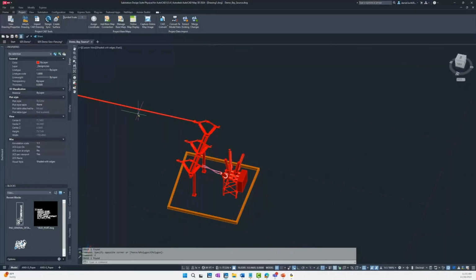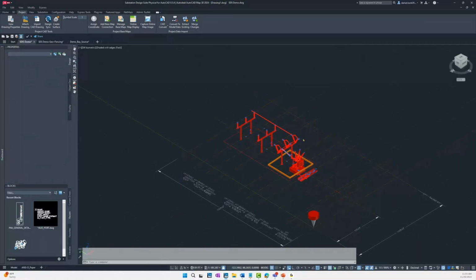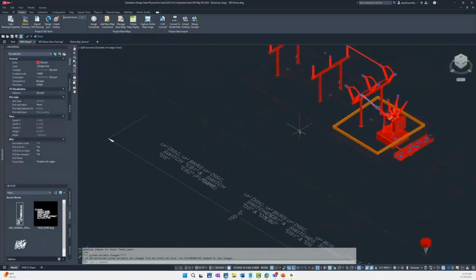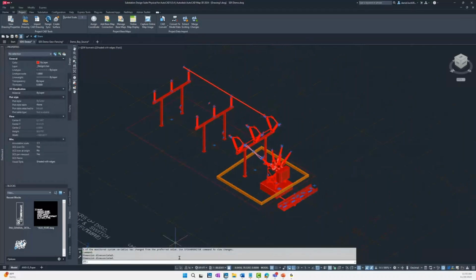Let's go back to the main 3D file. Now that we've made those changes, at any particular time when you have multiple designers working on different sections, we want to check their progress. We want to see what's been done within that boundary we created. Well, again, AUDEXTRACT command. We'll run that command and there's an option to update. So we'll select update. It's going to ask us to select the boundary feature for extraction.